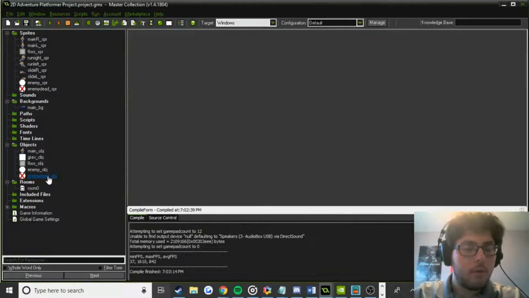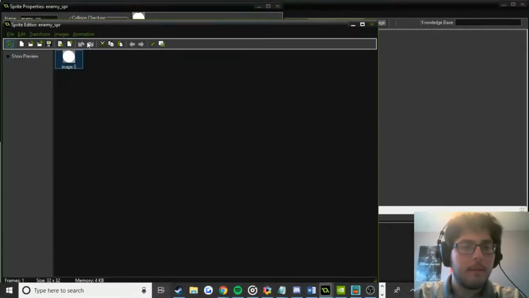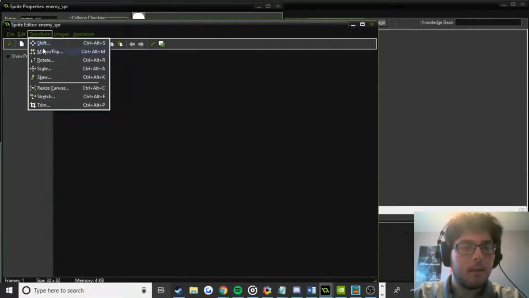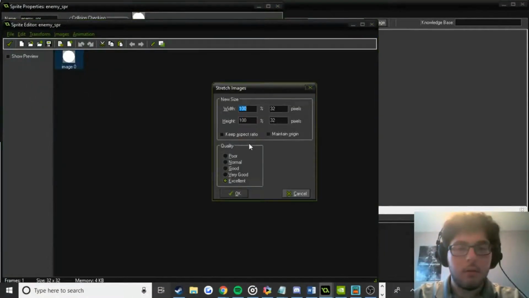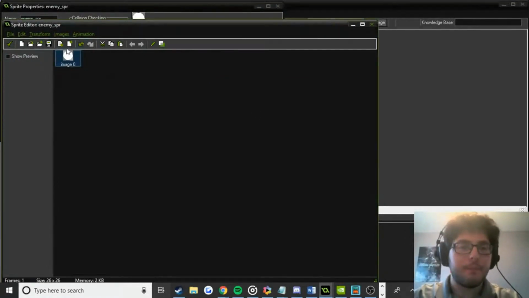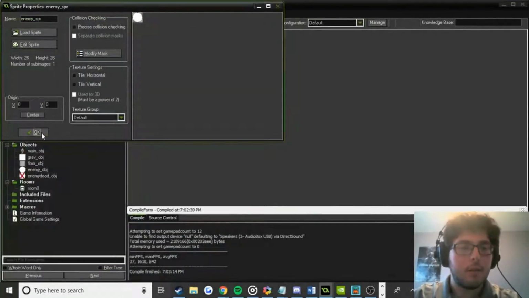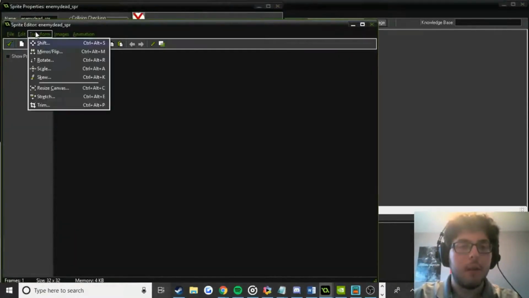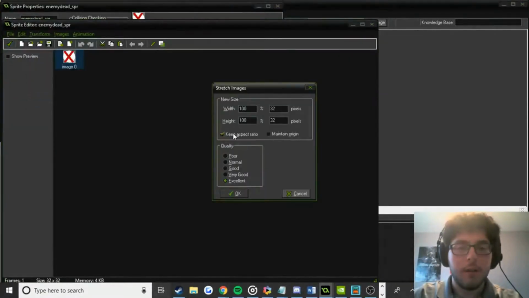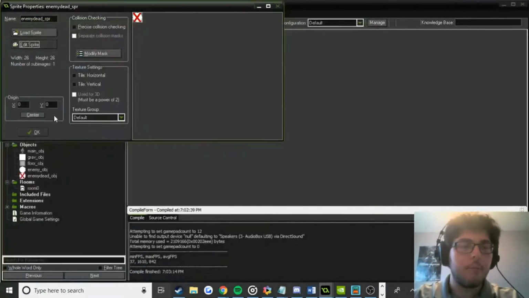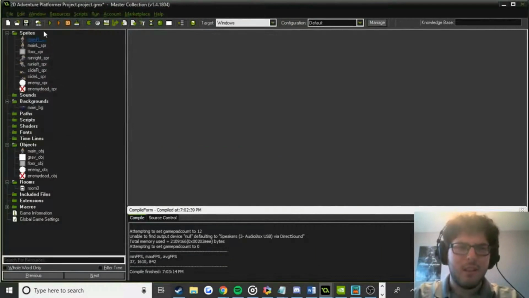So what we're going to do is, like I said, change the size of this. Stretch, and we're going to keep the aspect ratio. Say 80%. Not much smaller. It's kind of big right now. We don't have the same size. I'm not bigger than the player. And this is just a mock-up. I think we're going to change it. I mean, it's kind of dull and very white, and it doesn't fit the contrast very well.